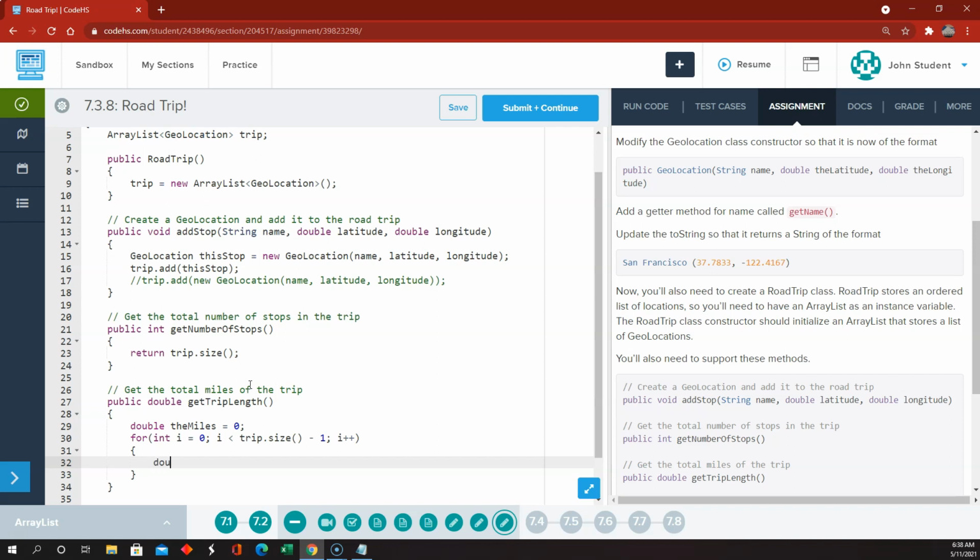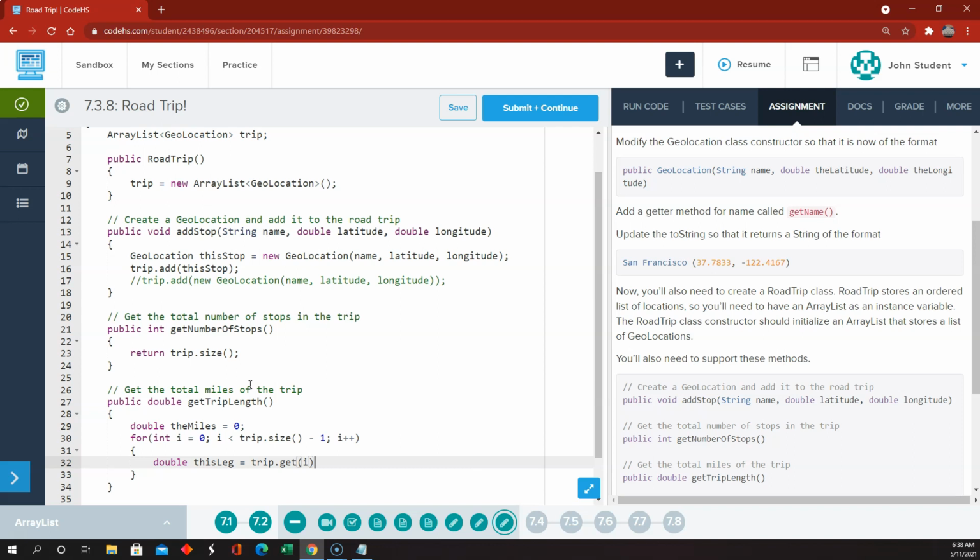I'm going to create a double called this leg. And this leg is going to be, in our trip array, let us get the geolocation at index I. So the first time through the loop, that's getting at index 0.